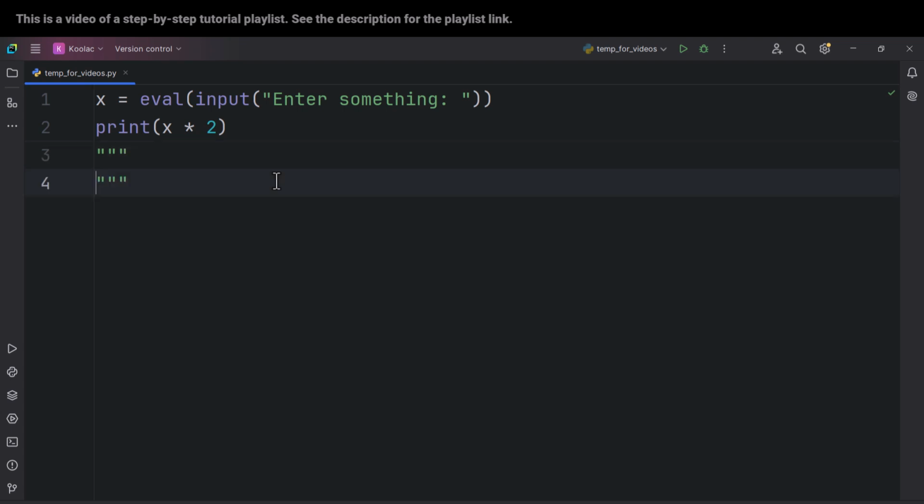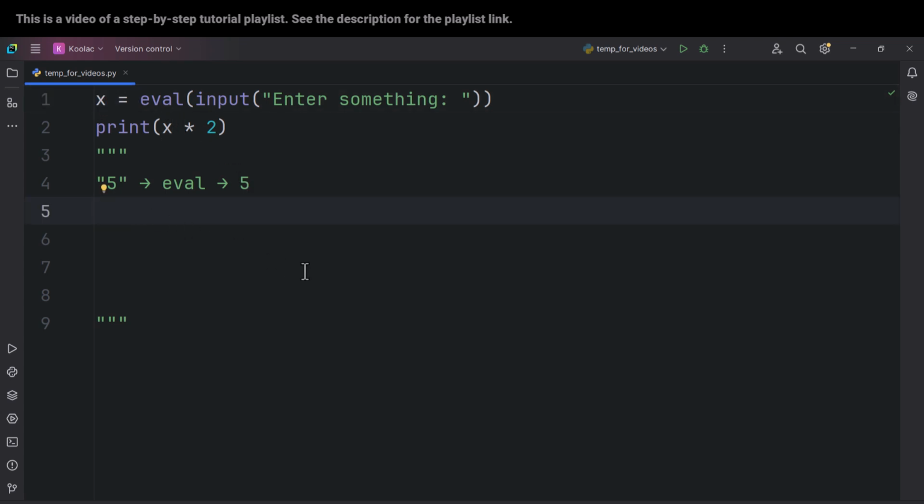So let me explain. For example, when you pass something like 5, the input function is going to put this inside quotations. So actually it is going to convert this into a string. And after that, when you pass that to the eval function, as you can see, we are passing the output of the input function to the eval function. So the question is, what does the eval function do? The eval function is going to drop the outer quotations. So in this case, it is going to drop all of this. And now it is going to return this one, which is 5. And after that, you store that into the X variable.